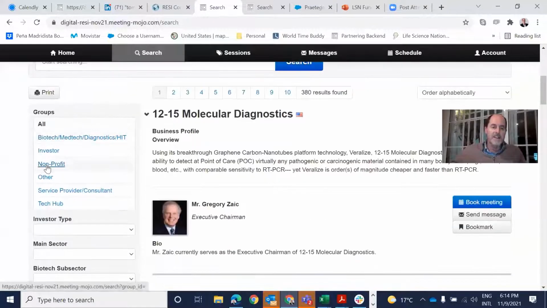And this is something that you'll find is really, really useful on the Resi partnering platform that you really don't have available at other conferences. What we try to do here is make you as efficient as possible. So you don't have to be looking at all of the investors who are registered, because there are close to 350 registered. You don't have to be reading through all of those investor profiles to figure out which ones are a fit for you. We help you narrow it down.